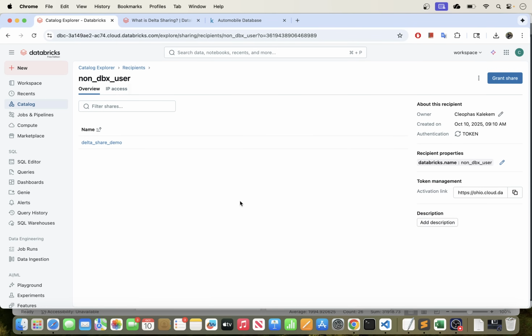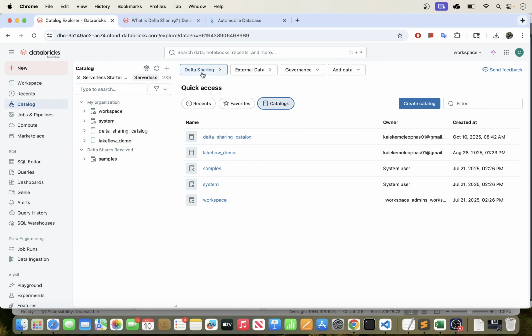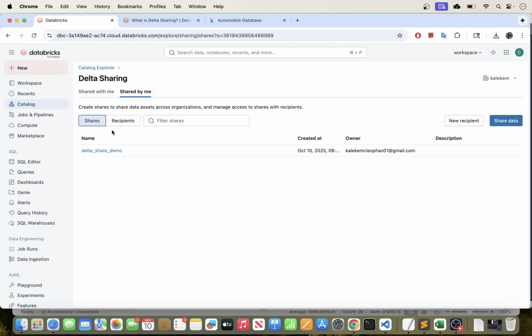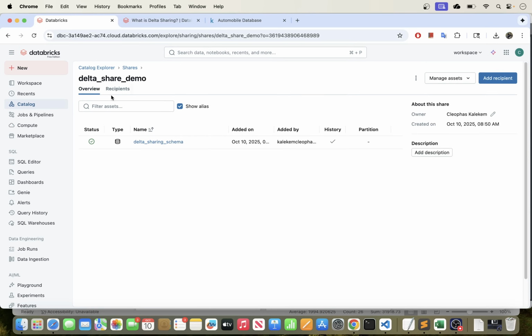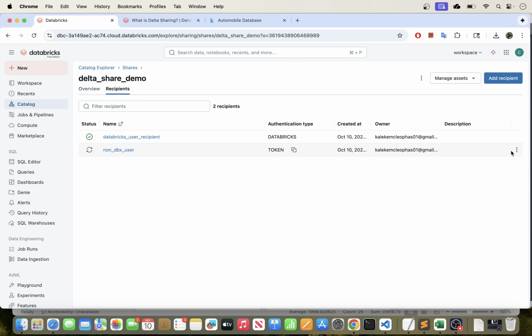They will be able to use that token to access the data, and the process will be similar. If you want to revoke, you just come into your data sharing here, and you just want to revoke that recipient, right? So just go here and revoke, and they will no longer be able to access the data, right?